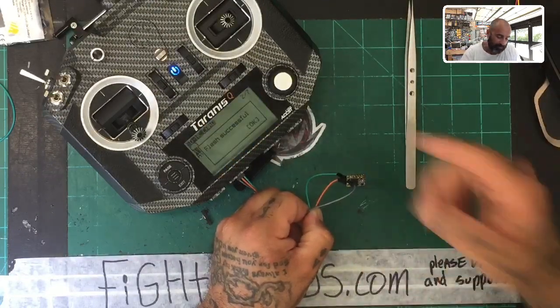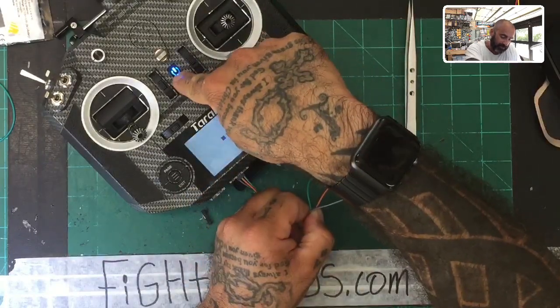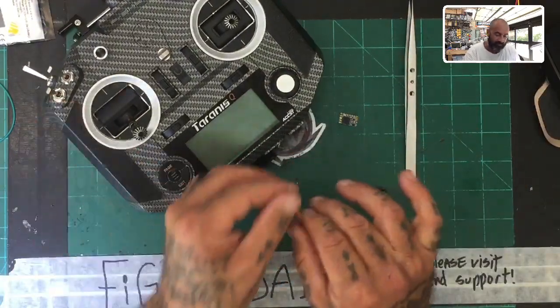All right, we're almost done, right? Okay, so we're done. It says okay. We're gonna hit exit, and I'm just gonna go ahead and turn this off. Now, you don't have to wait to turn it off in order to take off your receiver. I just do that out of habit. Okay, and there you go. And then your cable's out, and you're done.